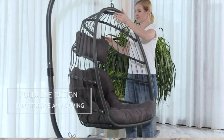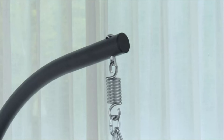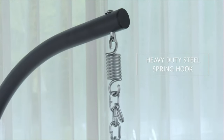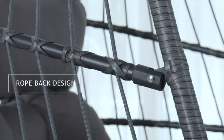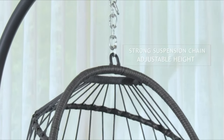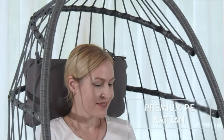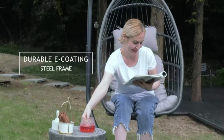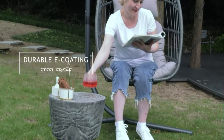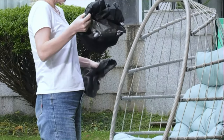Made of 100% polyester and soft cotton, the seat cushions and pillow headrests are breathable, comfortable, and fade-resistant, providing a place to perch and relax. The enhanced X-shape stand structure made of heavy-duty steel frame and non-slip pads make it stable enough on any ground. The strong suspension chain can hold up to 350 pounds and is easy to adjust in height based on your needs. It has a compact fold design for convenient storage and portability in your garage or closet when not in use.